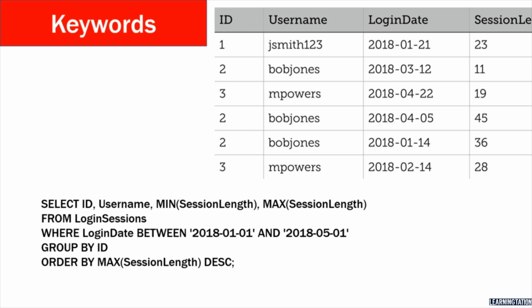The other useful statements include INSERT INTO, which inserts a new record into a table, UPDATE, which updates existing data in a table, and DELETE, which is used to delete records in a table.